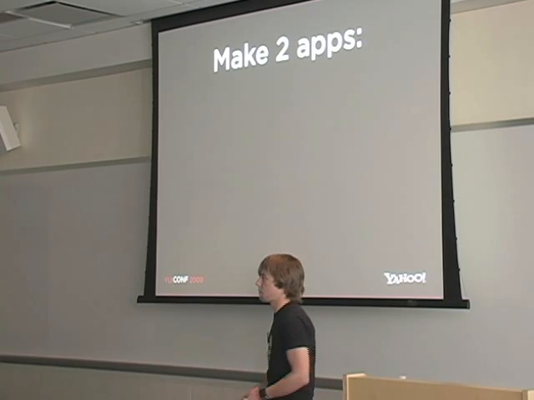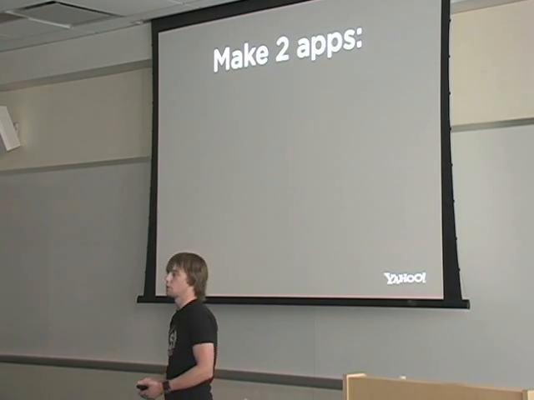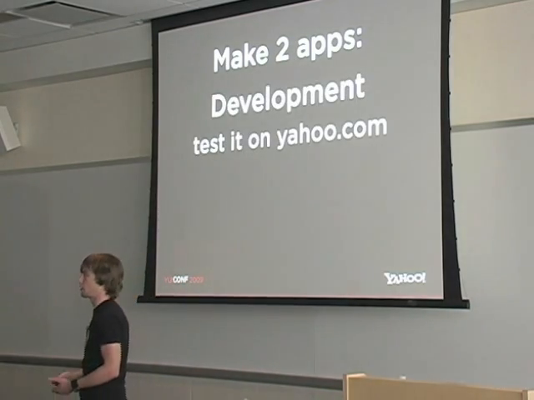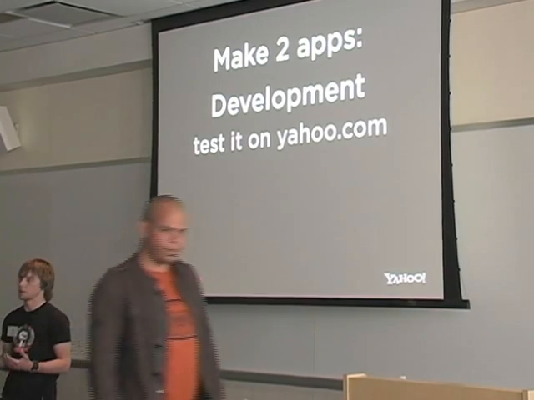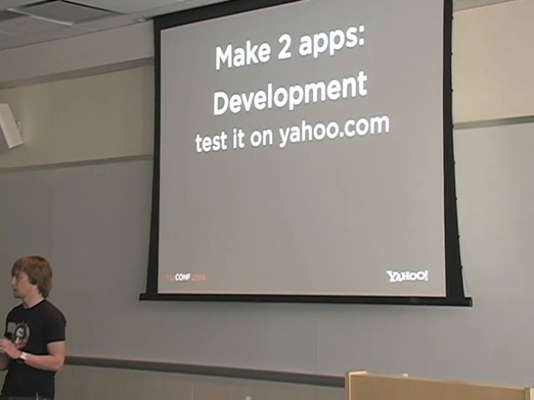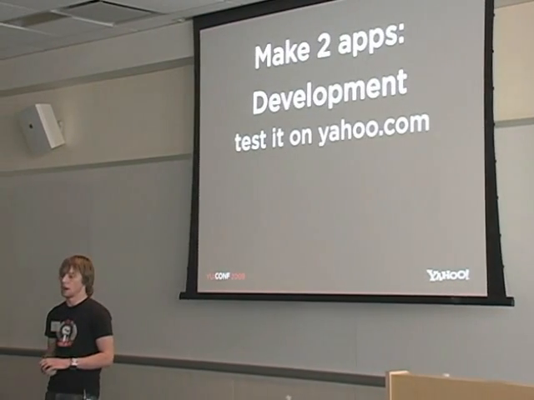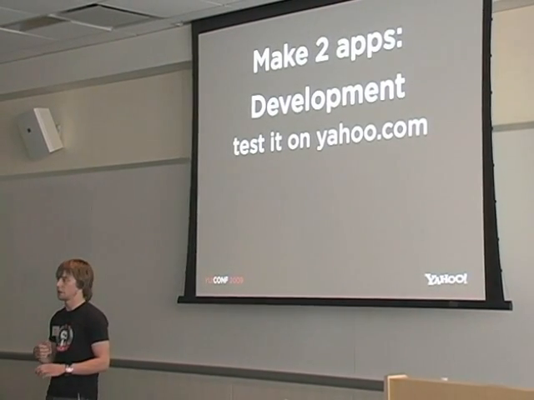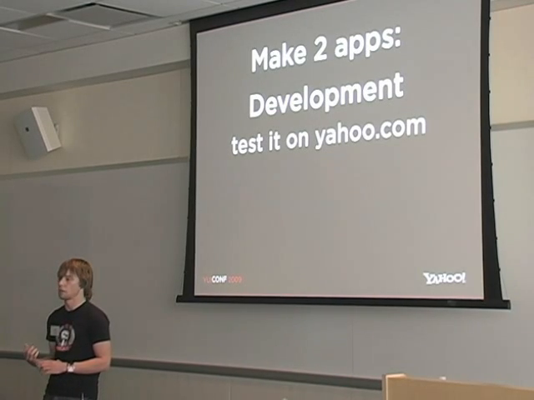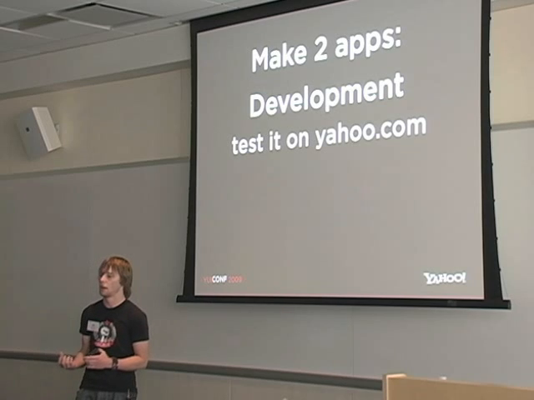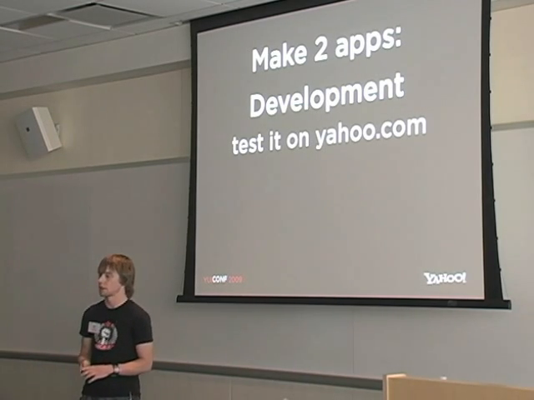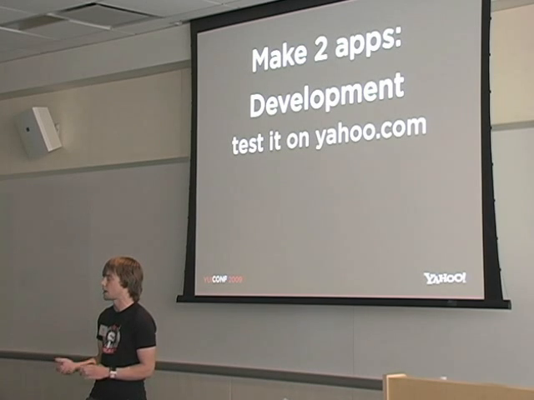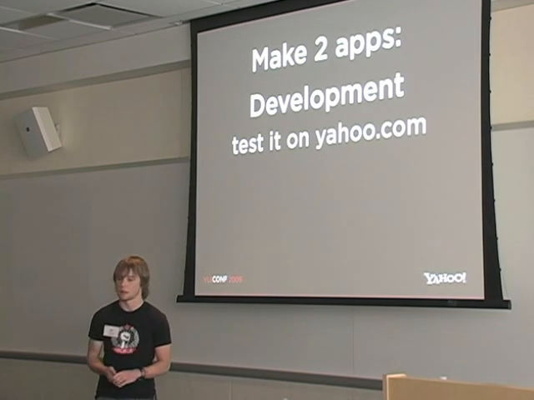So while you're in the Open App Editor, I'd recommend that you create two apps. The one that you have just now is great for development. We provide a way in the app editor to have a development version of your app and a live version of your app. However, once you push it live, it doesn't actually go public in any kind of gallery. We just give you a public URL that you can think of as a secret shared URL that you can give to your friends or other developers working on your project and install on, say, the Yahoo homepage or on My Yahoo, and not necessarily have it in any kind of gallery.